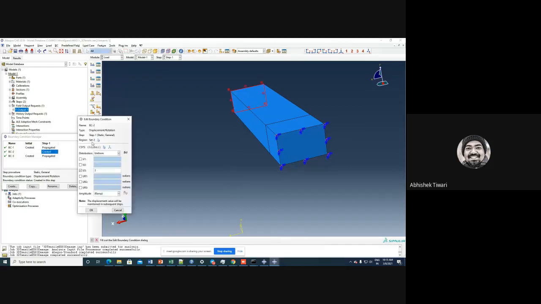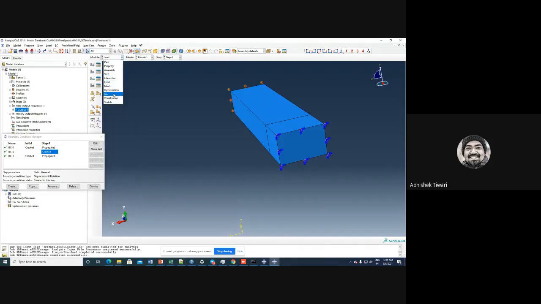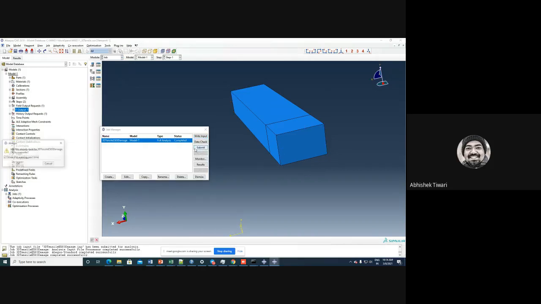Symmetry. So here, instead of 3, put 3.4. Okay, one more millimeter. And submit. Okay.